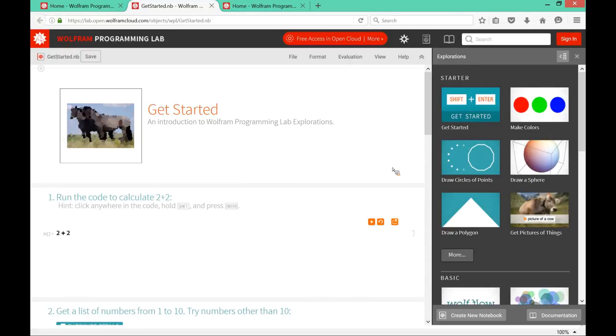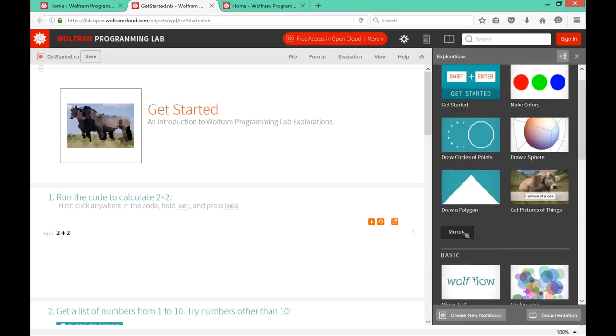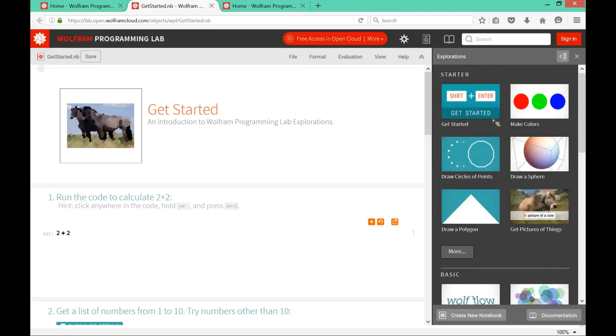The explorations are over here on the sidebar. They're like mini coding exercises or mini projects that you go through. They vary in difficulty. Some of these, like the Get Started one or these starter explorations, are very simple, just a few steps. But they all follow a similar format.